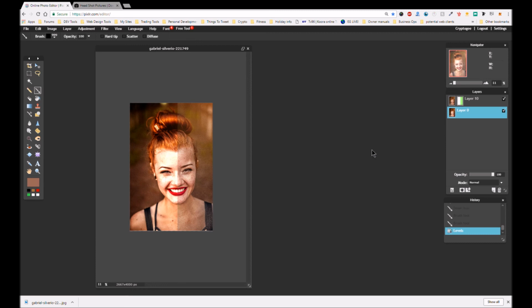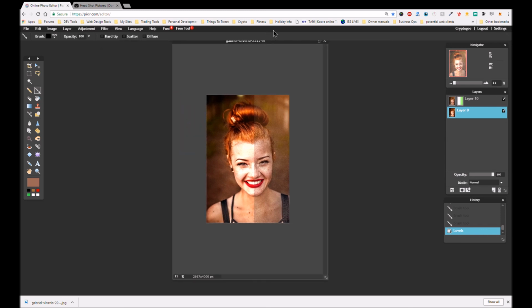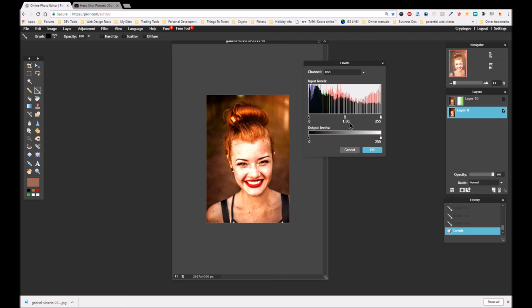Now I'm just going to OK that. I was just doing a comparison, which is why I've got the layer mask here. So I'm just going to take that off, and I'll just do what I just did there. I just went to levels, and then you get this here, and you can just play around with your mid ranges and top here.